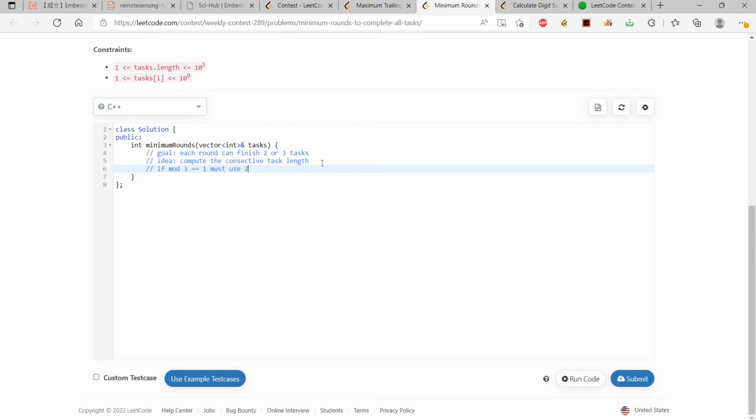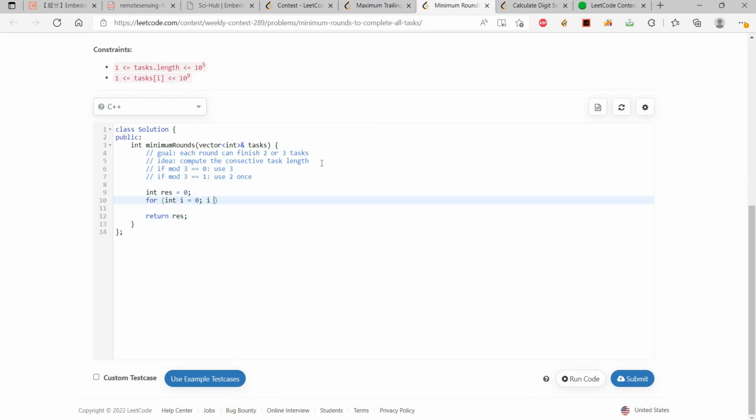So if mod 3 is 0, use 3. If mod 3 is 1, use 2 twice. If mod 3 is 2, we just use 2 once. So let's read the approach.